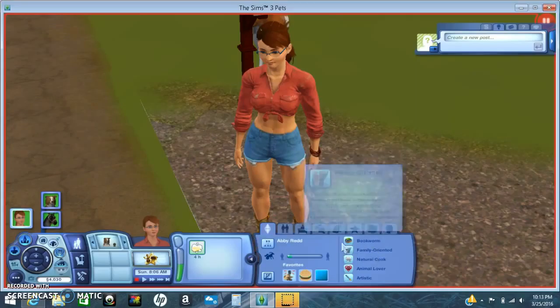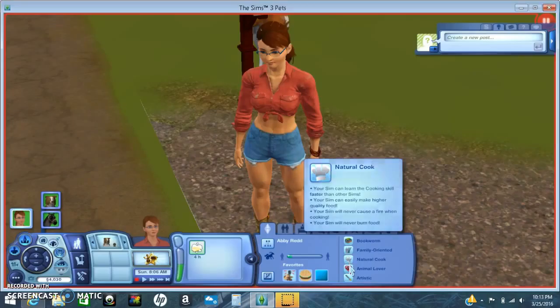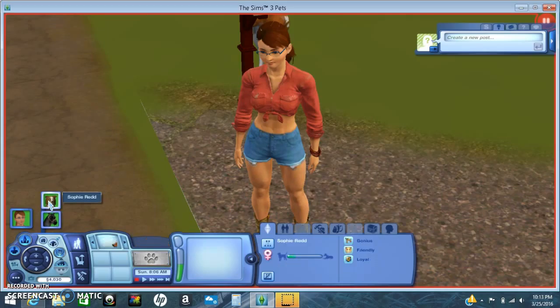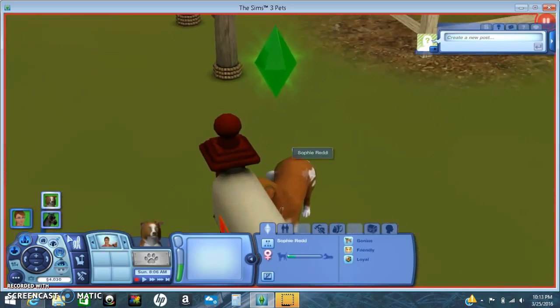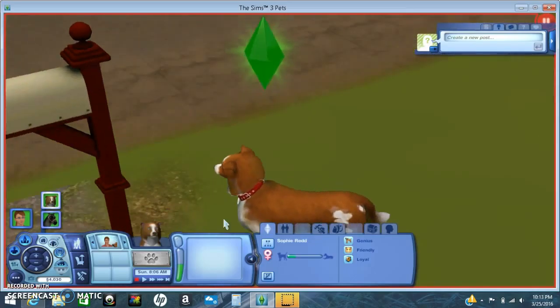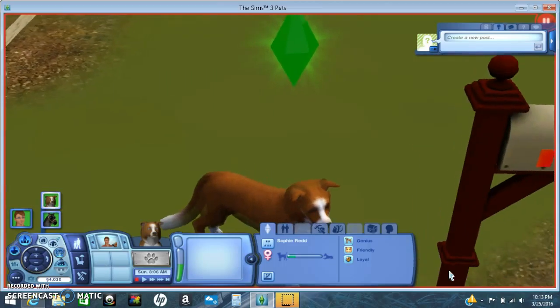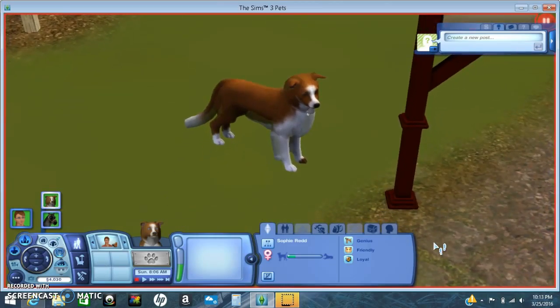Okay, so right here we have Abby. She is pretty much me grown up. She's a bookworm, family-oriented, natural cook, animal lover, and artist. Okay, and she is a young adult.